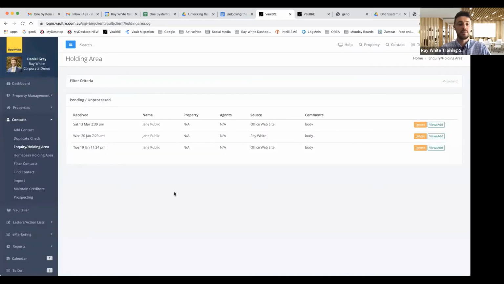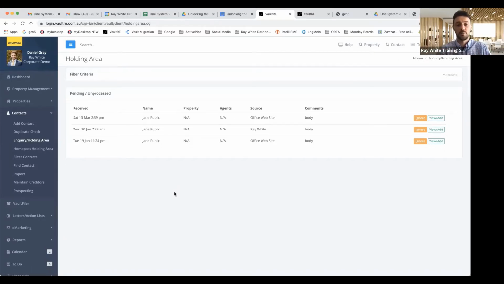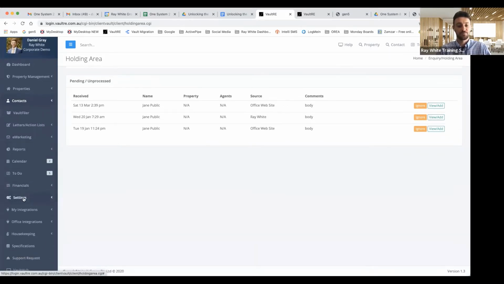The good thing about this is you don't have to filter through all your inquiries based on your Gmail account. You can just come straight here to one overarching view of all of the inquiries that are pending, and you can process and call them back or email them back from here as well. Back to this automation.